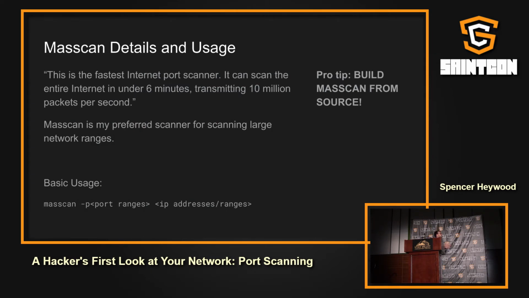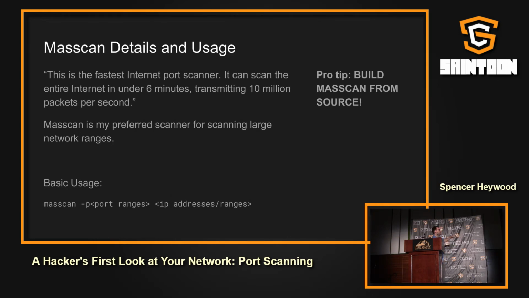So I like Masscan. Masscan is similar to Nmap in a lot of ways, but this is just a personal preference, I like Masscan for huge swaths of IP address ranges. One thing that I would recommend is if you install Masscan, especially on Linux, build it from source, because the repositories don't have updated versions of Masscan, and Masscan has had some nice new features come out. And it's really not that hard to build. If you check out the Masscan README by Robert David Graham on GitHub, he has the build instructions, and it's pretty straightforward to build.